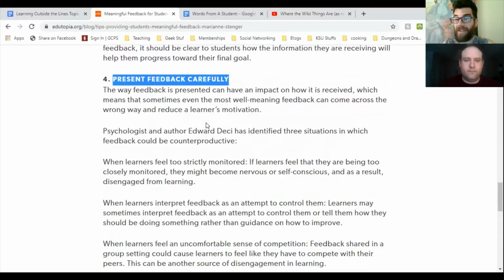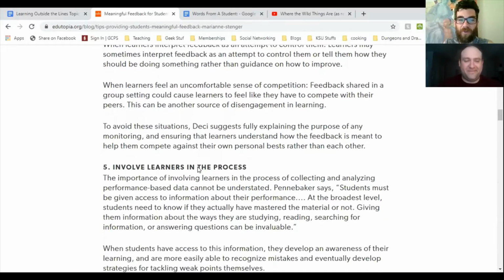I keep thinking back to that conversation we had with Jackson Pierce last night about making sure that we don't teach our students that they're bad writers. Right. That's not what we're trying to do. So be careful with our words.